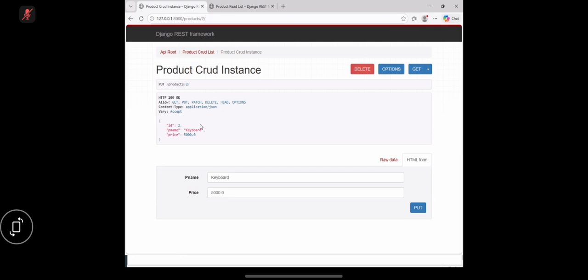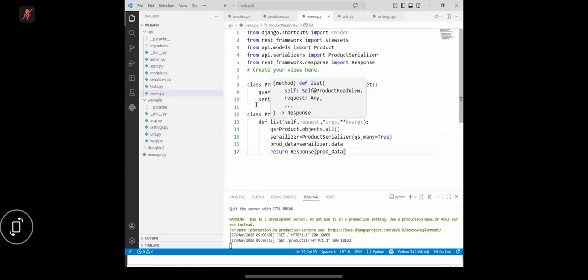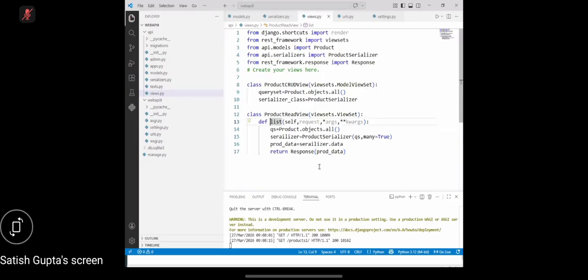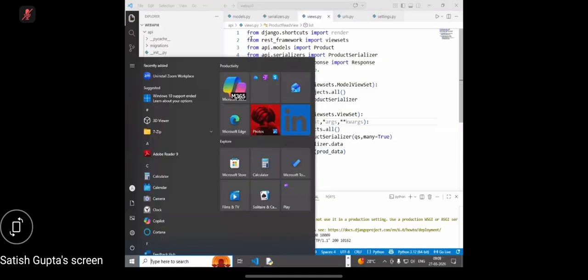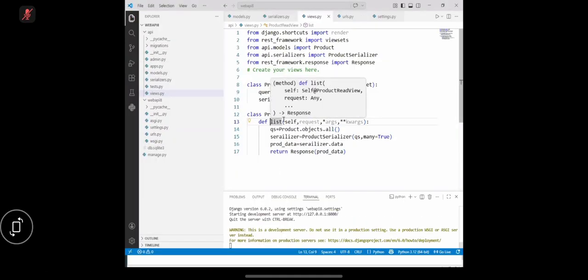Okay, but you can also call it from which application? Client application by just giving product slash primary key. But you have not defined those URL patterns. So you can customize the operations by just overriding which ones? List method, retrieve method, create method, update method, destroy method. You have to override these methods for customization of view sets. Okay, right. We'll discuss more on view sets.